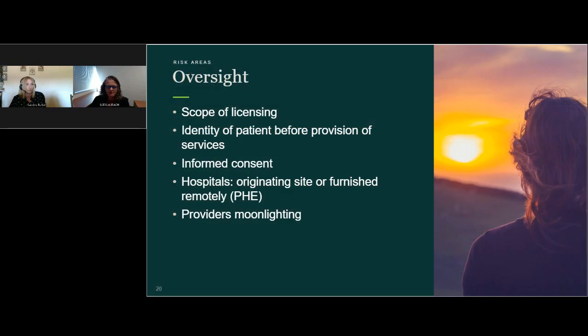From an oversight perspective, some of the challenges we've seen as we dig into doing audits of our clients are particularly around scope of license. During the PHE, there was the ability to use some of these ancillary providers, such as respiratory therapists, people that aren't necessarily on the qualified provider list for Medicare. As the PHE ends and in the period afterwards, you're going to need to start looking at who has the right scope of licensing to perform these services, without the proper supervision in place to ensure that they're appropriate.